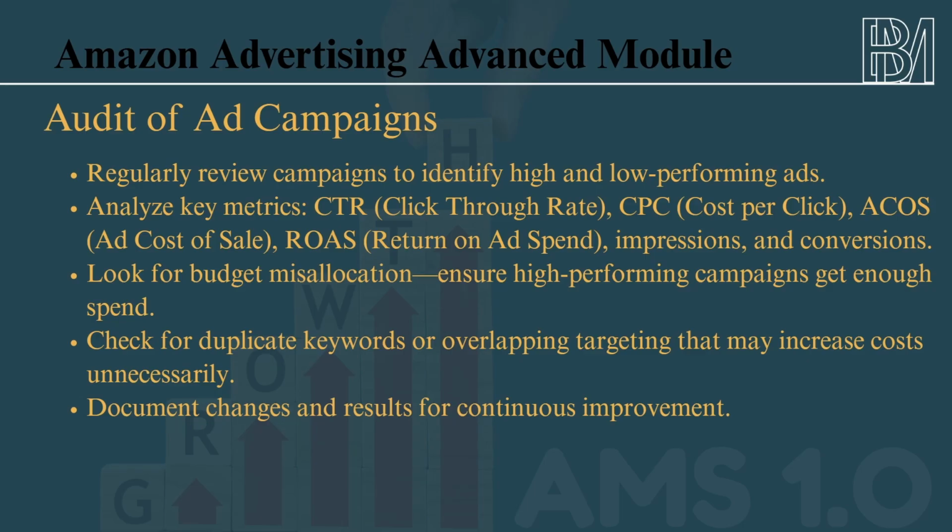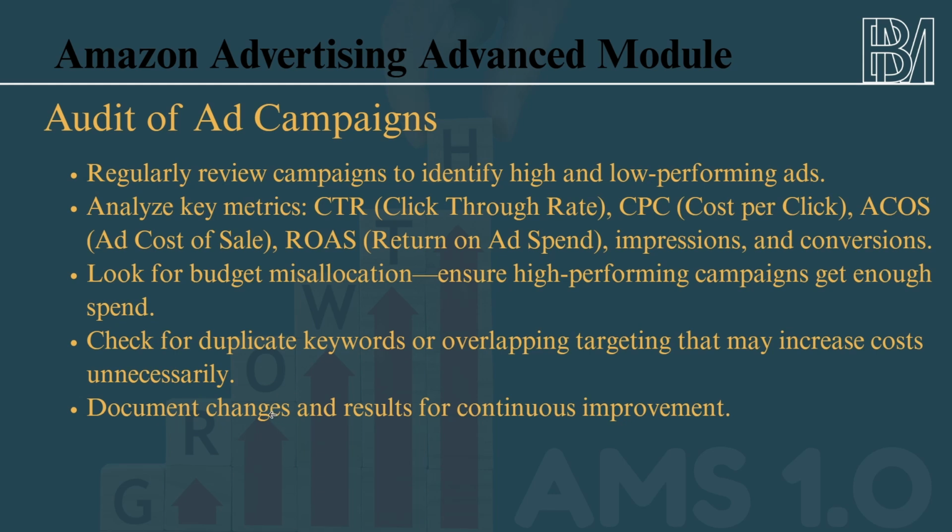This also helps you to allocate budget to the campaigns that are performing better than the rest. You also have to check for duplicate keywords or overlapping targets, because targeting the same keywords in multiple campaigns could happen. You have to avoid this, because they can split traffic and increase your cost unnecessarily.